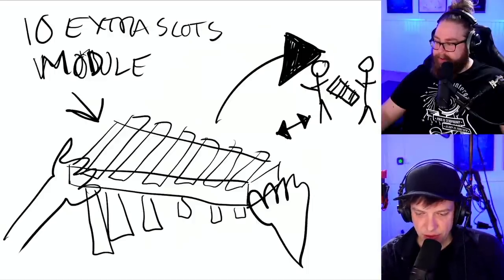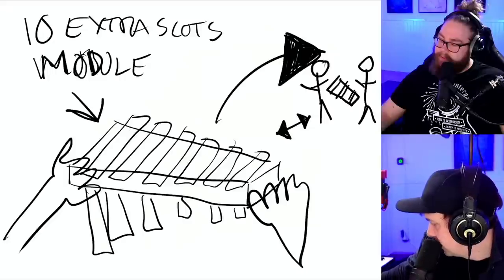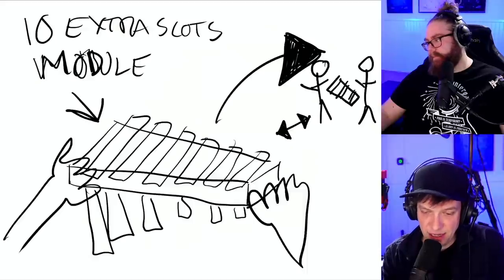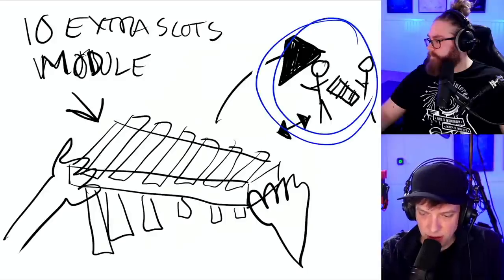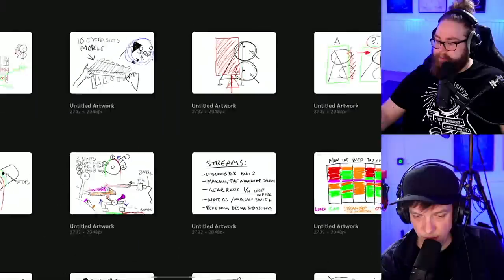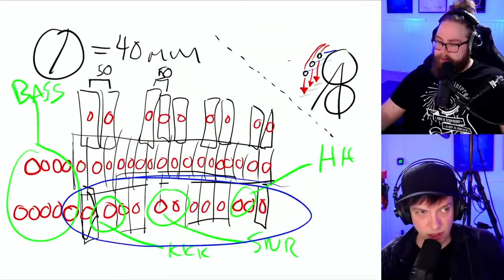To have the extra slots, we talked about this in the previous stream, to make a note repeat fast, like in the D note there is repeating fast. We have one normal, full-size vibraphone, plus 10 exchangeable slots. And this module drops straight in and out. So the technicians of the machine over here can prepare a slot and just chugunk, slot it in with resonators and everything and slot it out. So we have two sets of these slot vibraphone things. And that little slot would be this row here in my mind right now.